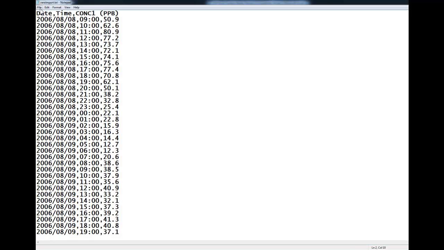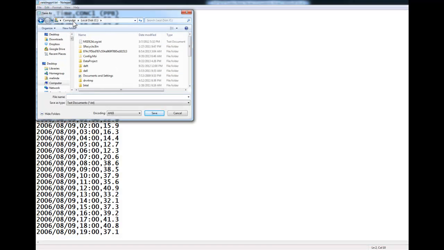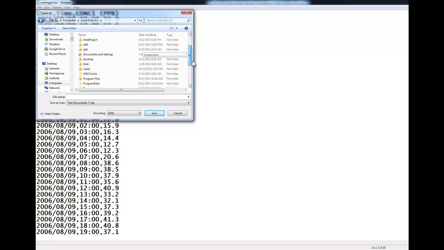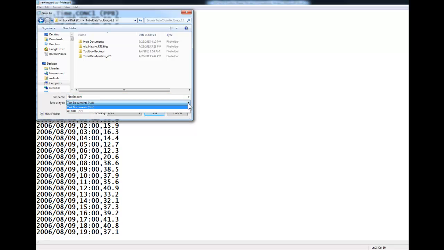I didn't have to do any manipulation for this. I'm going to save as, and I need to tell it in my C drive, go to my Tribal Data Toolbox 2.1 folder, and I'm going to save it as new import, and then I've told it here that I want to save it as a text file.